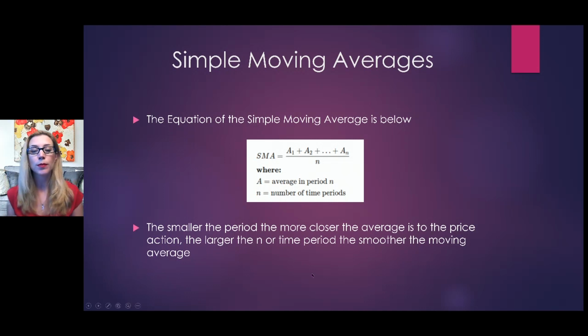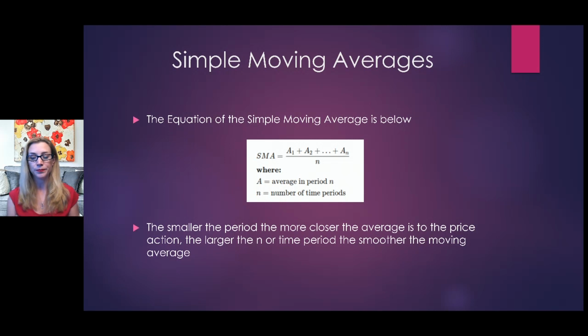So the smaller the period, the closer that the average will be to that price. For example, if you had a 2 simple moving average, it's going to be the average of the past 2 days. If you have 200, it's going to be the price added up of the 200, and it'll be a much slower moving average. If you have that low number, such as a 9 simple moving average or a 5 simple moving average, you'll see it's really going to hug those candles, and it's going to go very, very close to the price action.